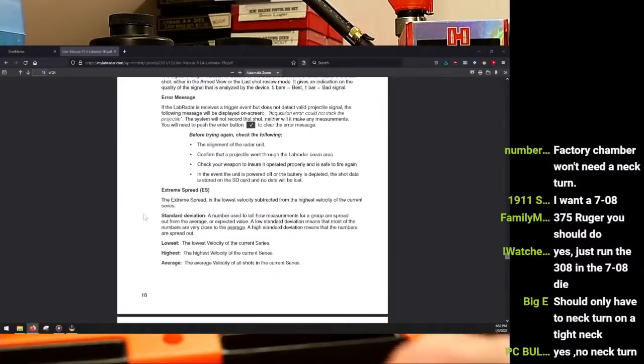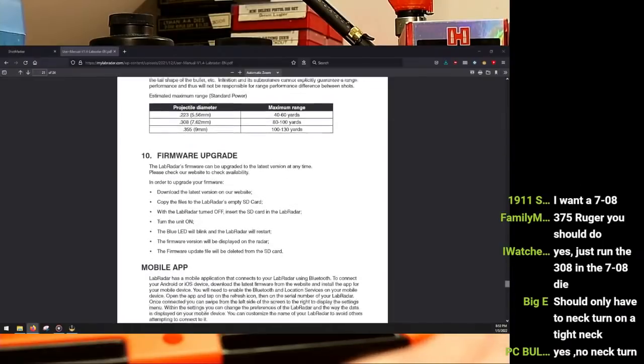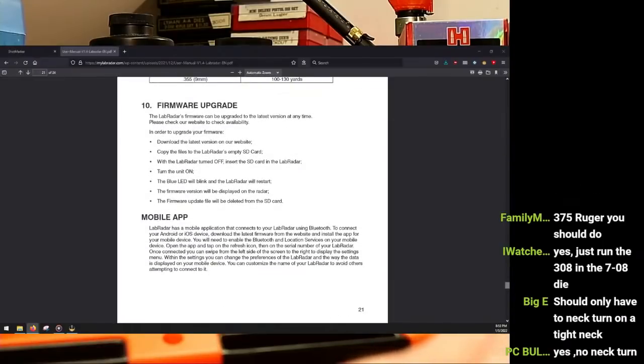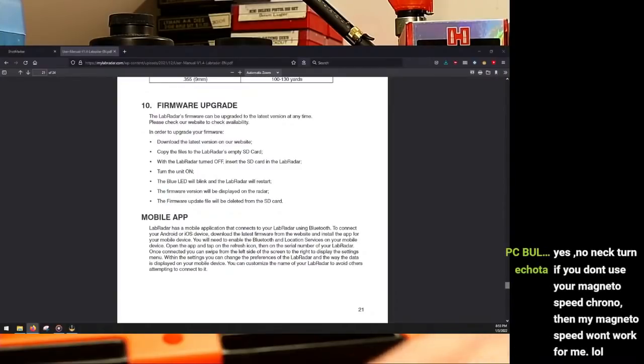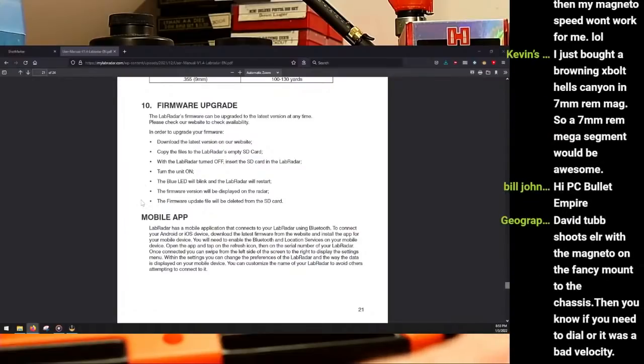All right, what page was I looking for? Like 20? Something like that. There we go. Firmware upgrade. The LabRadar's firmware can be upgraded to the latest version at any time. Please check our website to check availability. Copy the files to the LabRadar's empty SD card. Okay.